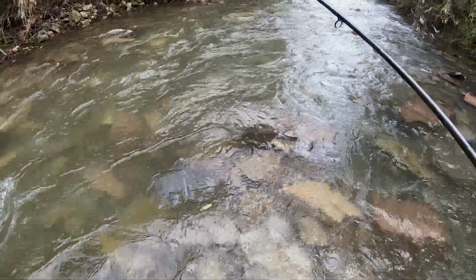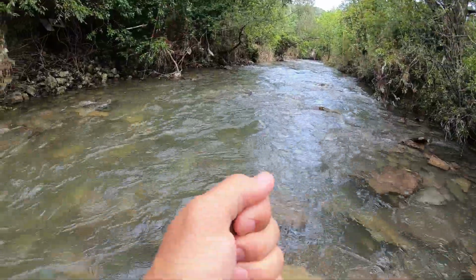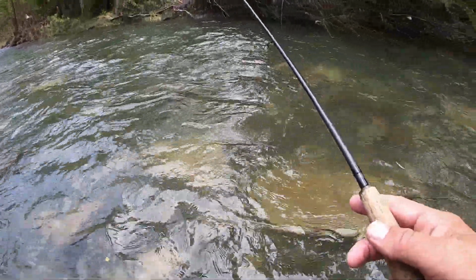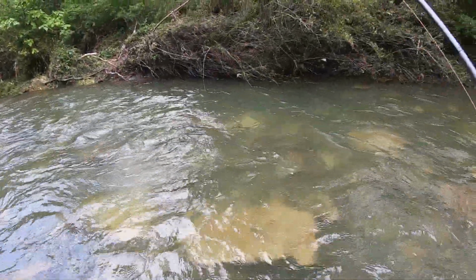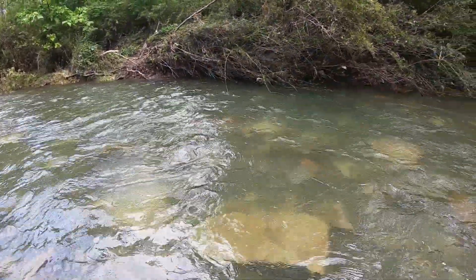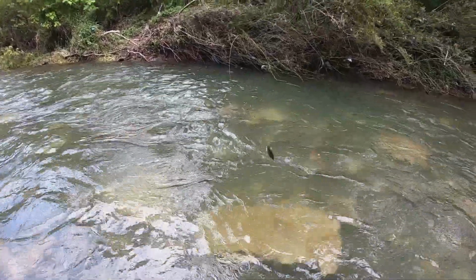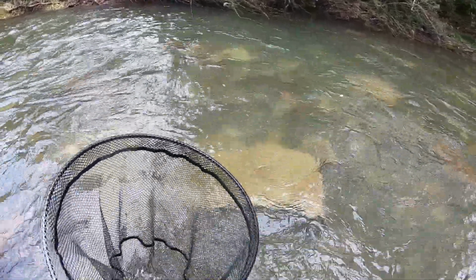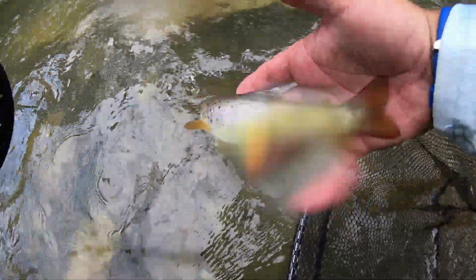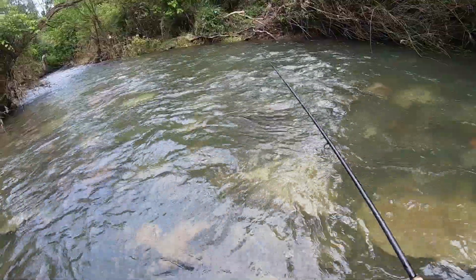Yeah, just hitting these little pockets like I said earlier. He was sitting, there's a little pocket right there. Little things hanging over the wall. There's another one. There's little twigs hanging over the water over there. I can't really get a drift, but we managed, right? And, you know, same old, man. If this gets old, you're doing the wrong thing, right? All right, let's get another one.